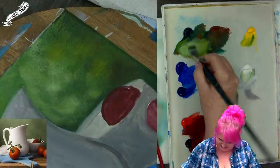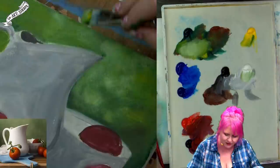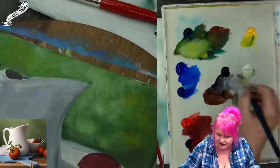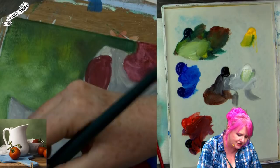I am adding more white and yellow. It doesn't matter, I'm adding more white and yellow. And I'm just taking the time to build this up. Do you guys see how I'm building it up? Another thing that I'm doing here, look here, the brush is almost perpendicular to the canvas. It's very leaned in. A little more yellow, a little more white, so you can really get in there, and I'm dry brushing and allowing a lot of what's underneath to show through. So we're getting these wonderful aged, patinaed light effects. I'm really starting to just love this background so much.